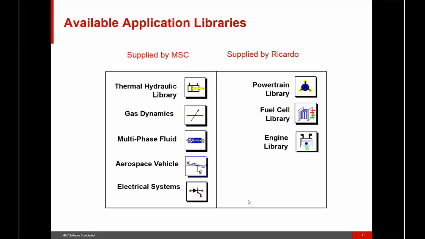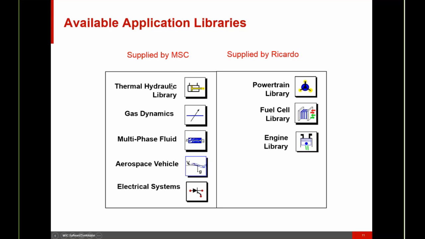Easy5 has a number of predefined application libraries which are commercially available. Of course, I've already mentioned the general purpose library, which comes with Easy5. There are also a number of application libraries that are supplied by MSC. Some of these are separately licensed.